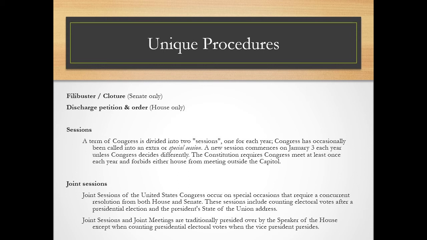So again, the operations of the House and the Senate are structured by formal rules and informal norms of behavior. Rules in each chamber are mostly matters of parliamentary procedure. For example, they govern the scheduling of legislation, outlining when and how certain types of legislation can be brought to the floor. An important difference between the two chambers is the House's use of the Rules Committee to govern floor debate. We'll talk about that.